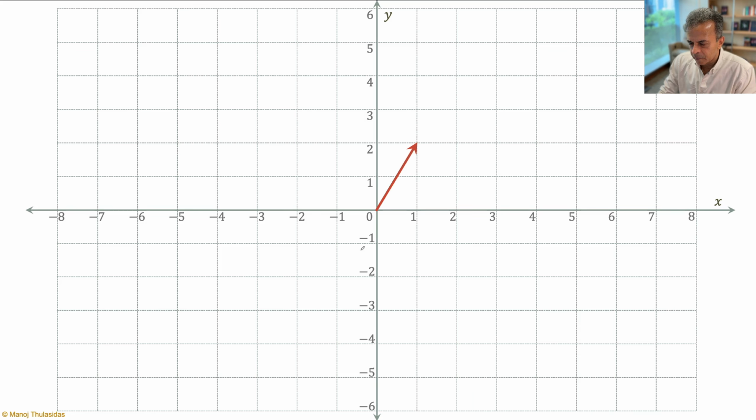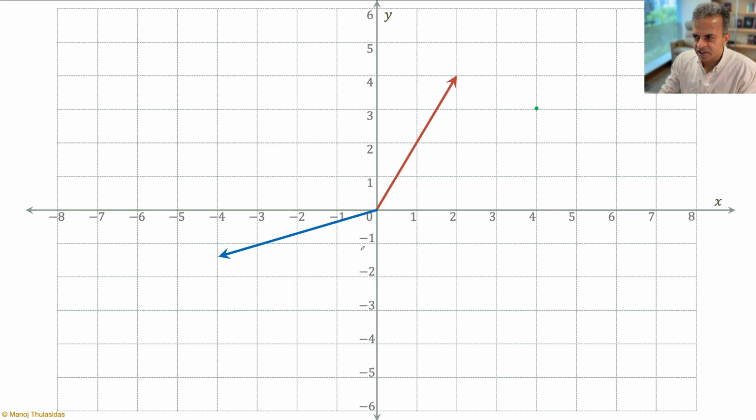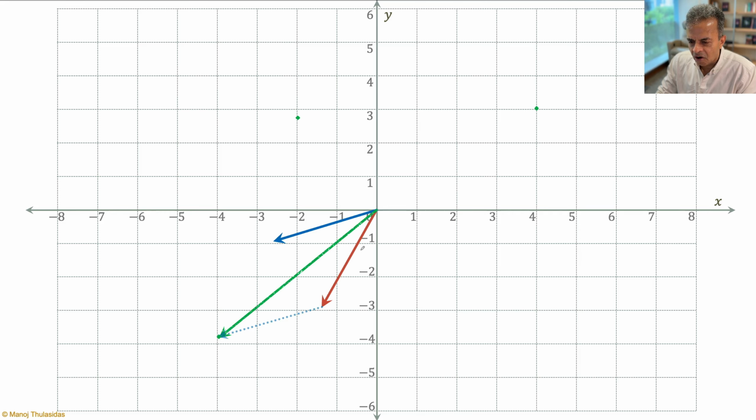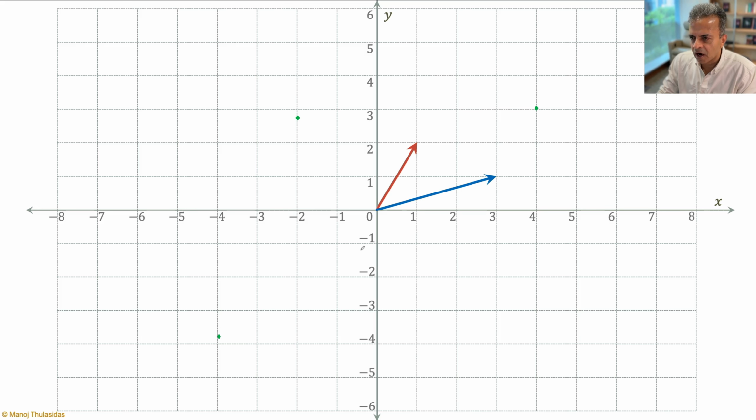I have my red vector, my blue vector, and I can add them. I get that point. That means I'm scaling them by 1 and then adding them. I'm scaling them by some other number and adding them. So the red one got scaled by some number, 2. The second vector got scaled by -1.5 or something, some other number. And then I get a different green point, a different green vector. And I keep doing it. I can get all possible points in this R2 starting from these two vectors.